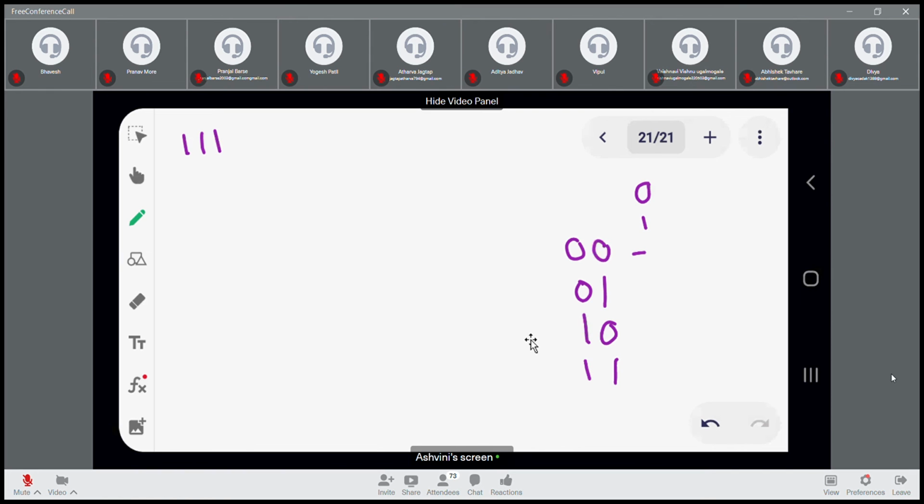So this is 0, 1, 2 and 3. Got this? How am I doubling the directory? First I created directory 0. Then I doubled the directory by adding 1. Now again I need to increase the directory size, so I am going to take 2 bits. Now consider the last 2 bits.